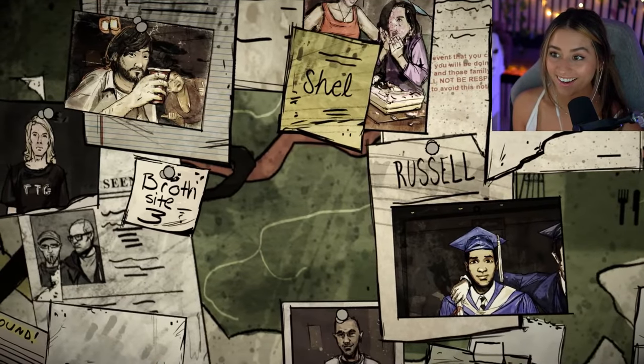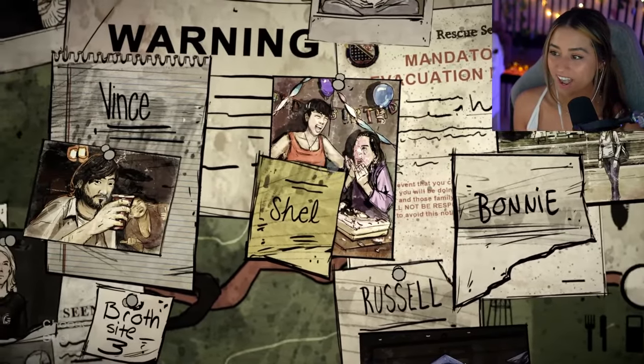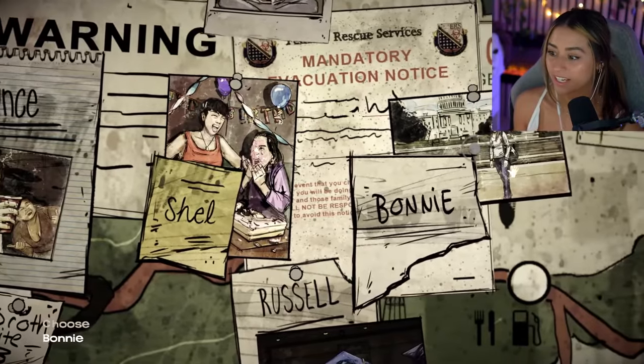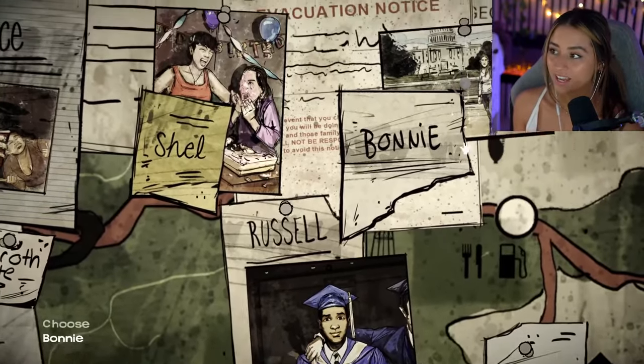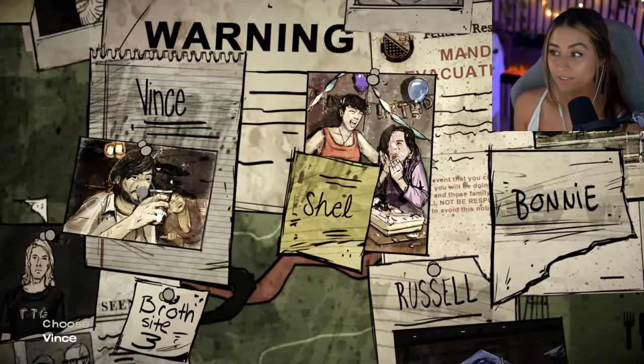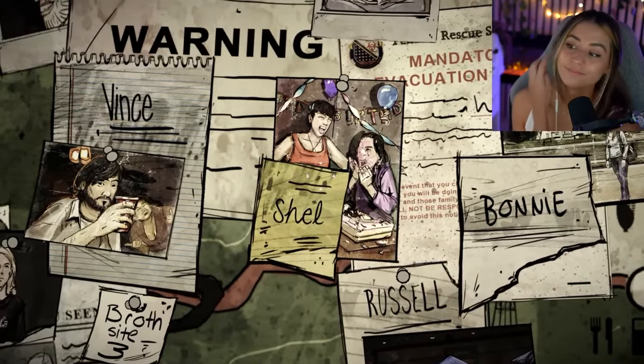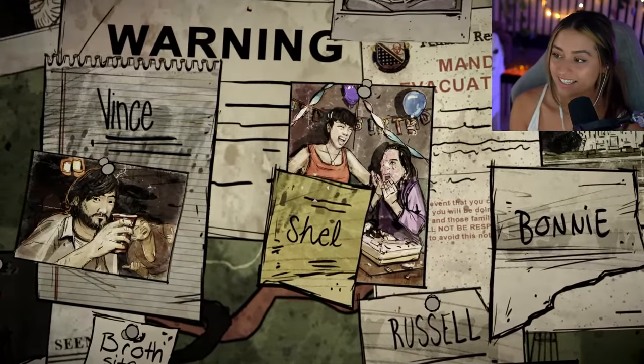Okay. How is this gonna end up? Vince, Shell, Bonnie, and Russell. I kinda wanna do... Vince looks like he's having a fun time. But I'm drawn in by the cake in the face for Shell. It's definitely selling me.